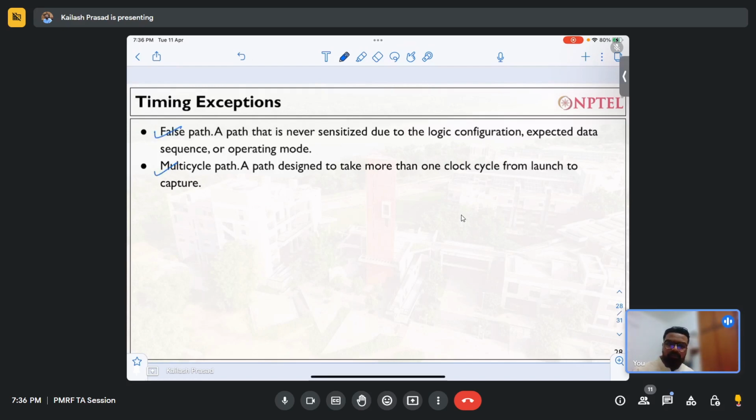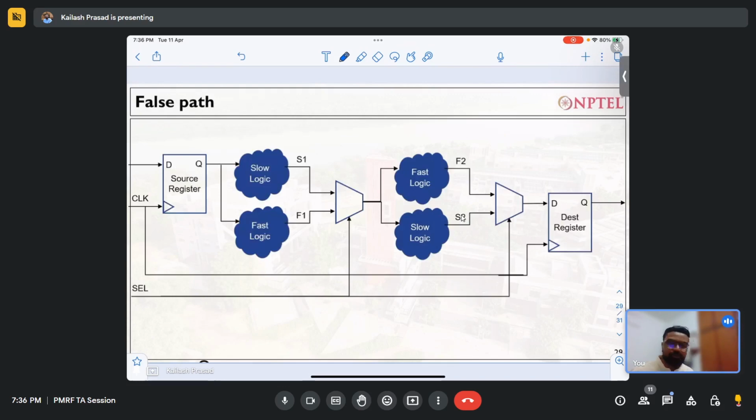Whenever you do the timing analysis, you have to take care of these timing exceptions, and I will show you what we mean by timing exception. So this is the timing exception for the false path. False path means that there is a path which is shown from one input to another output, but that path will not be practically possible. Please let me know if you don't understand this concept, and how that will work.